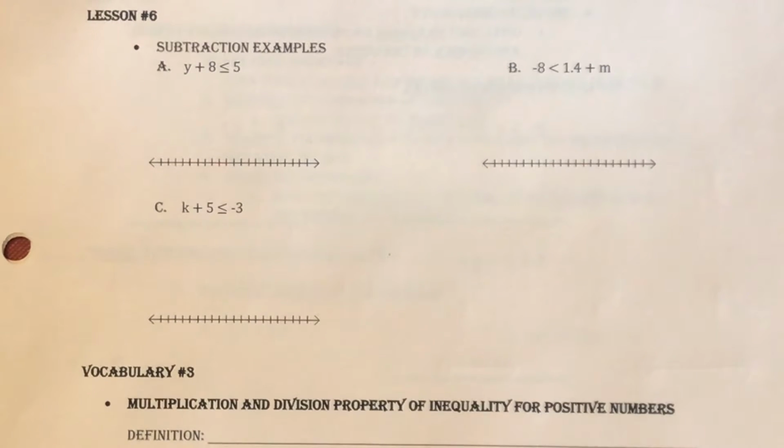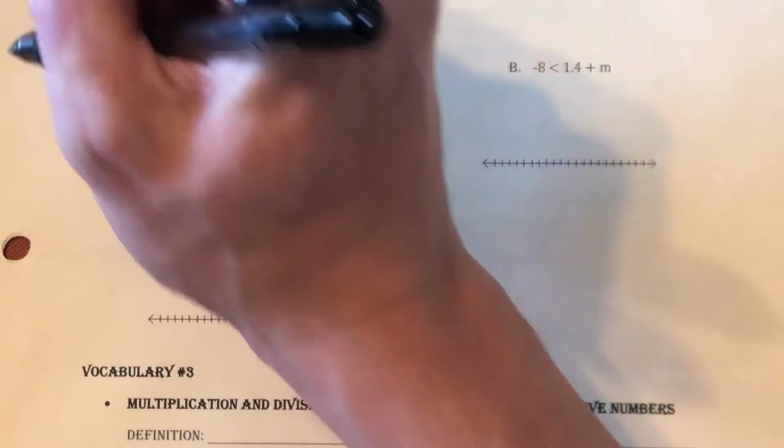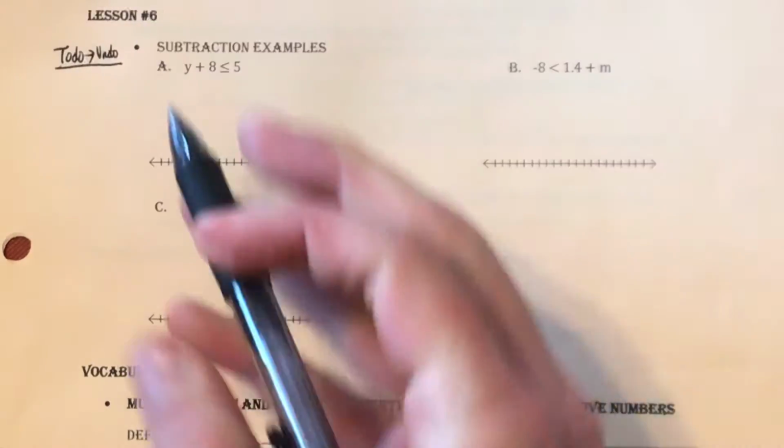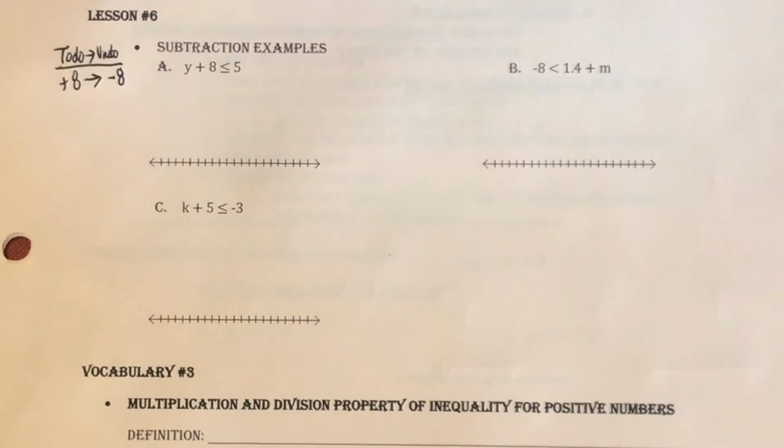So when I look at example A, I have y plus 8, which is less than or equal to 5. So first thing, find the variable. Here is my variable right here. Well, what is happening with it? Well, it's having 8 added to it. So if I came over here to make my to-do to undo list, I'd say, all right, well, my variable was being added by 8, right? Well, that was the only thing going on, so I only have one thing to undo. So the opposite of adding 8 is to subtract 8. So the inverse operation of addition is subtraction, and we're going to do it by the same number that they were adding. So instead of adding 8, we're going to subtract 8.